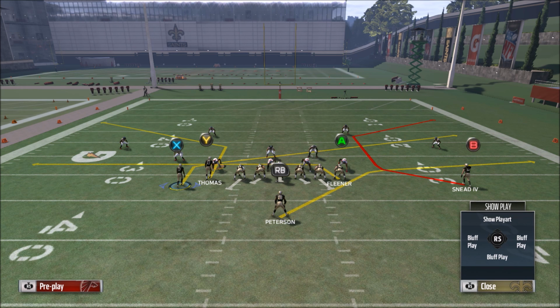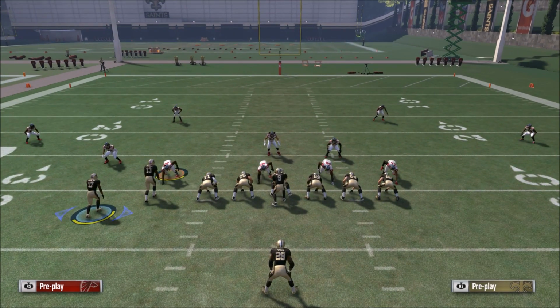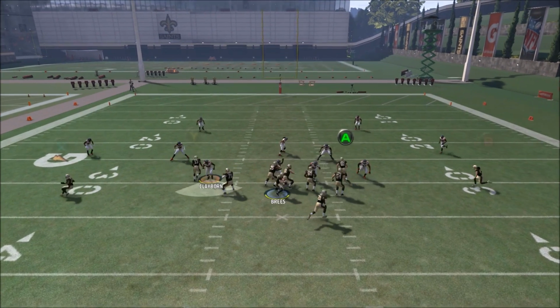If they play underneath, the corners are going to be open for big gains, and the slant is pretty much going to be open against anything unless they play underneath to take it away. So we're going to motion snap him here. We're going against a cover 2 first. You'll see the defense plays back.